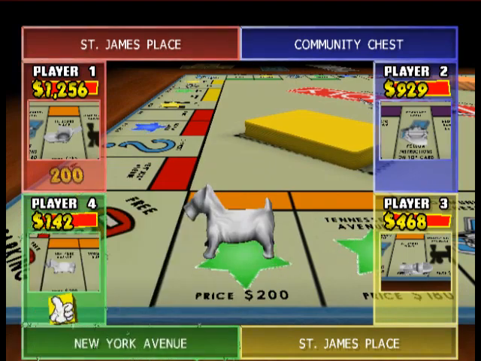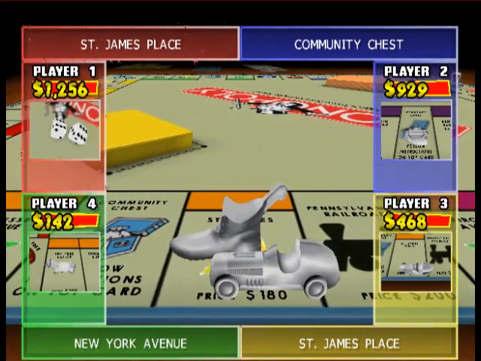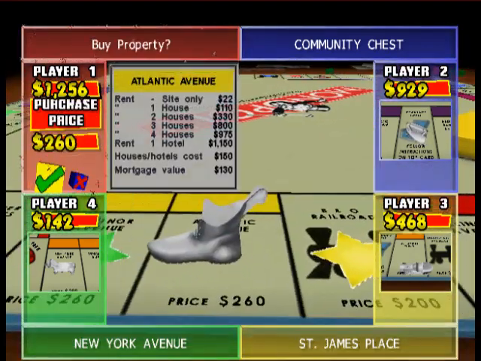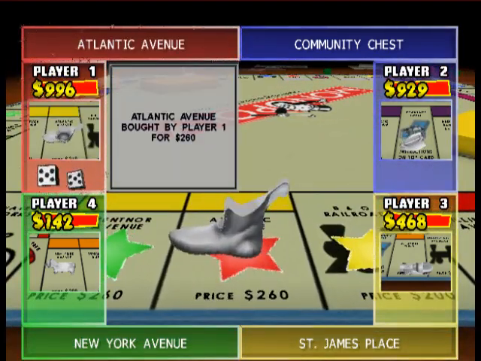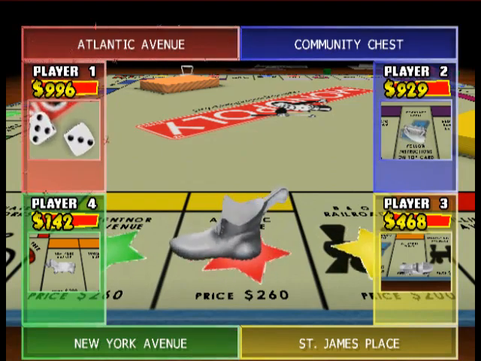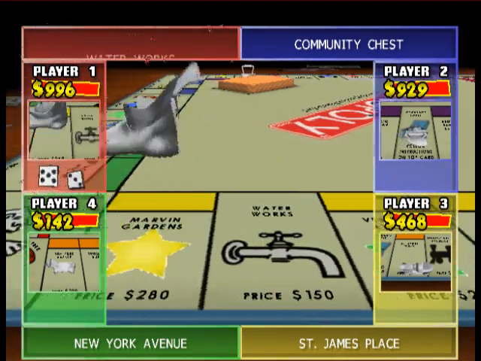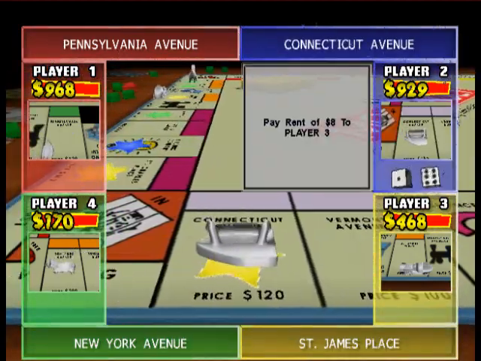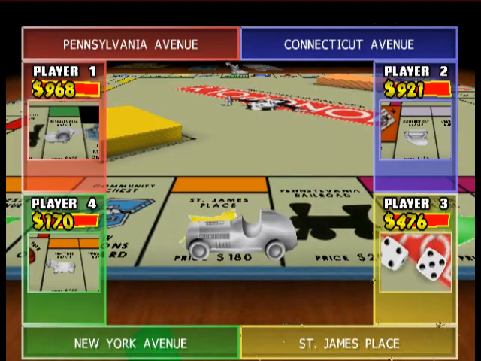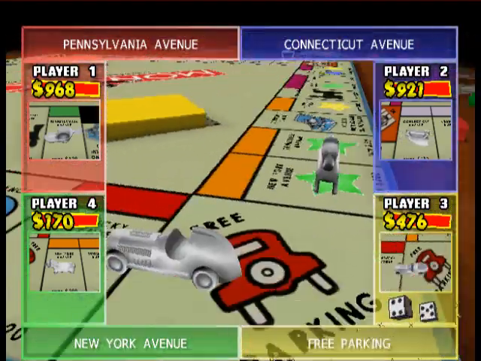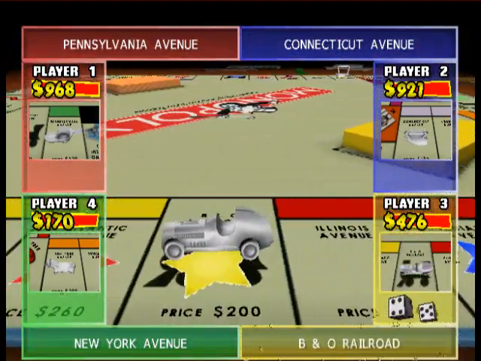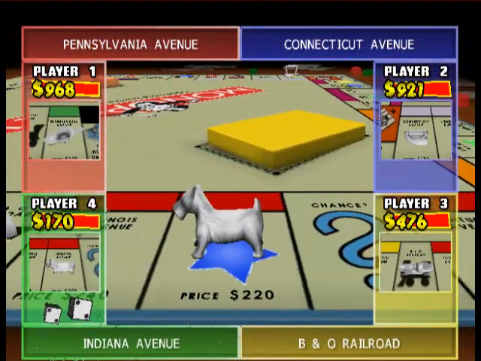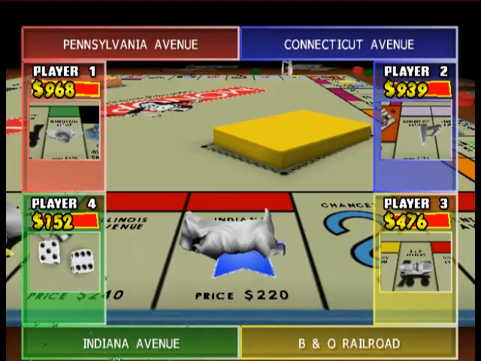You owe player 4 rent. That's double 2. You owe rent to player 2.